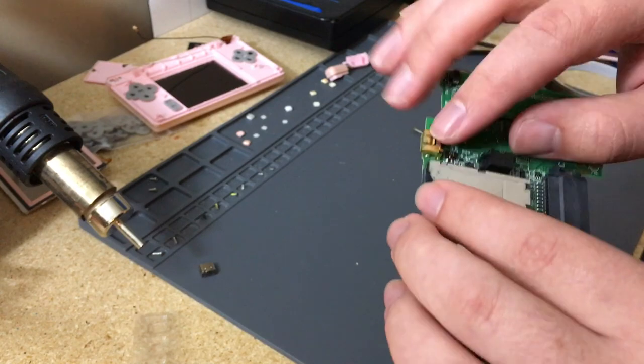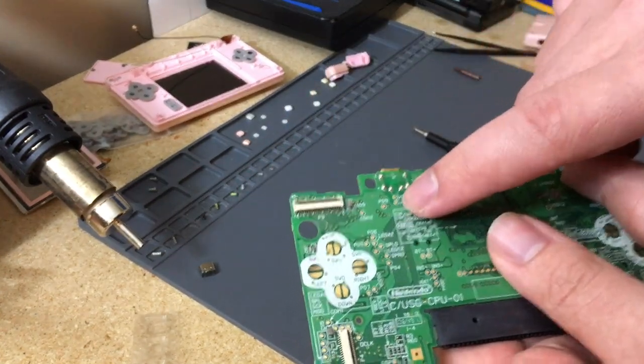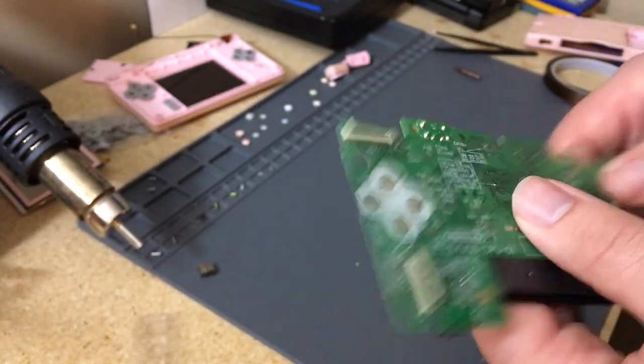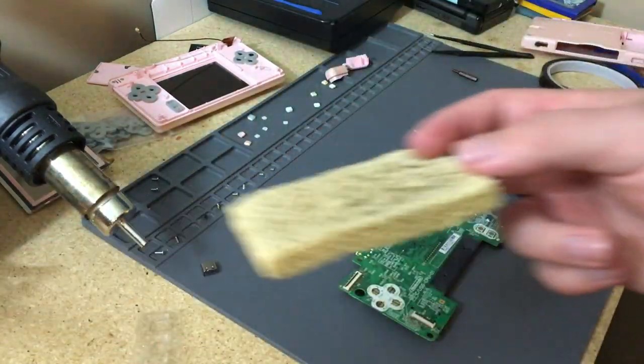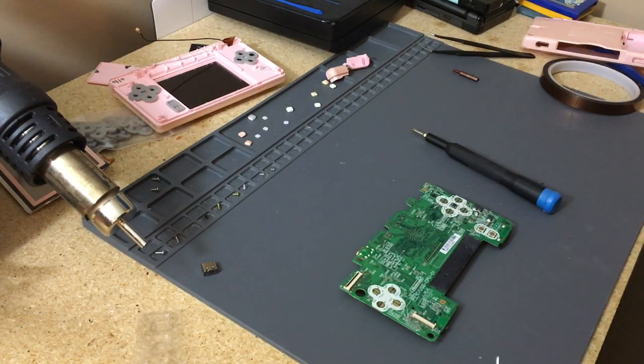And then once we get the, we solder the wires to the connector, and we actually solder it to these two pins, or these two pads, just to make it easier. But I gotta wet this sponge and I'll be right back. I'm back, it's all wetted up and ready to start being used.